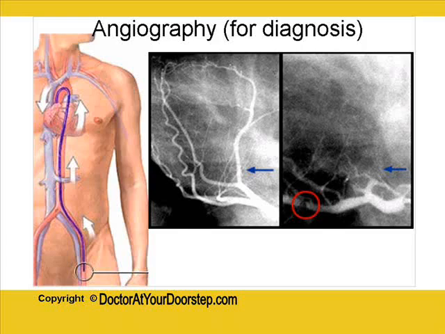This is picked up on a radiograph, and in that you can clearly see where the block is. As you can see in the right-sided diagram, we have made a red circle, and you can make out that the dye has not reached there, and therefore that is the place where there is a blockage. So angiography effectively detects where the blockage is in the coronary arteries, and this helps us in subsequently treating the person, because then we know where the problem lies.